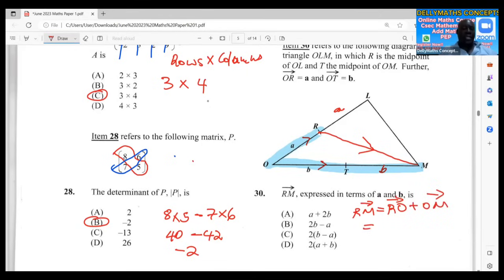When we're going to do this, we have to pay attention to the sign, to the direction the arrow is going. For example, we're going to go from R to O. We did not get RO, we got OR. So if I'm coming against the arrow, in the opposite direction of that arrow, I have to change that. So this is now going to be a minus A, because I'm going in the opposite direction. And then I'm going to go all the way from O to M. So there are two B's there, so it's 2B. If you do not see that, a lot of times they'll put the positive one in front, then the minus the next one. So we see this, we take it.